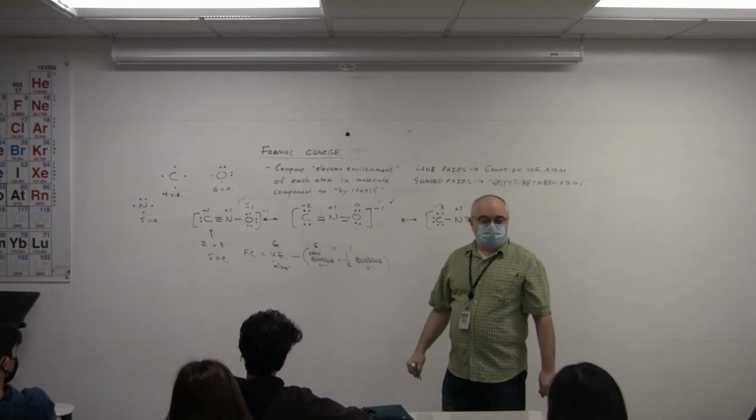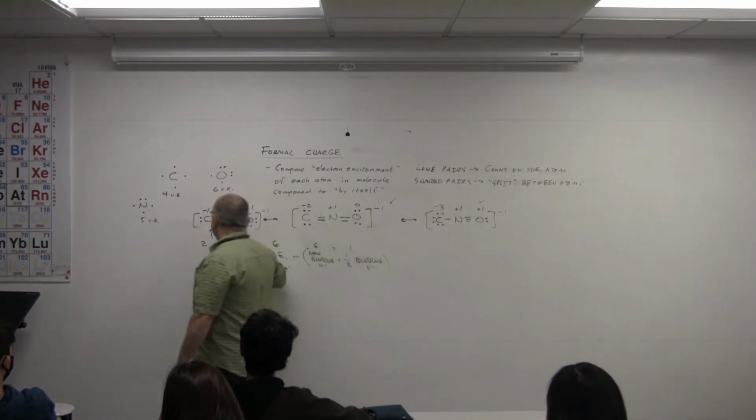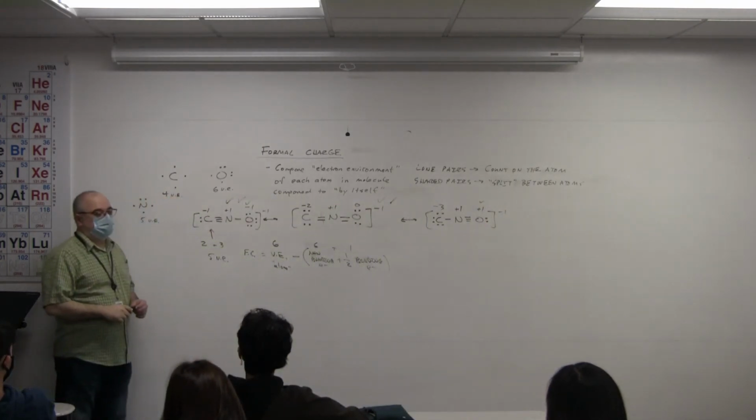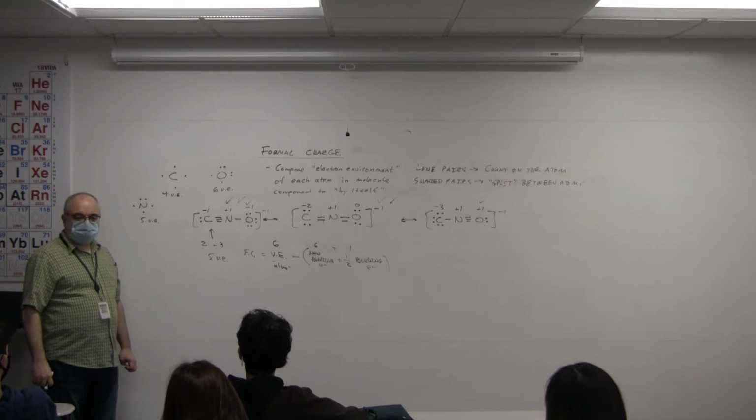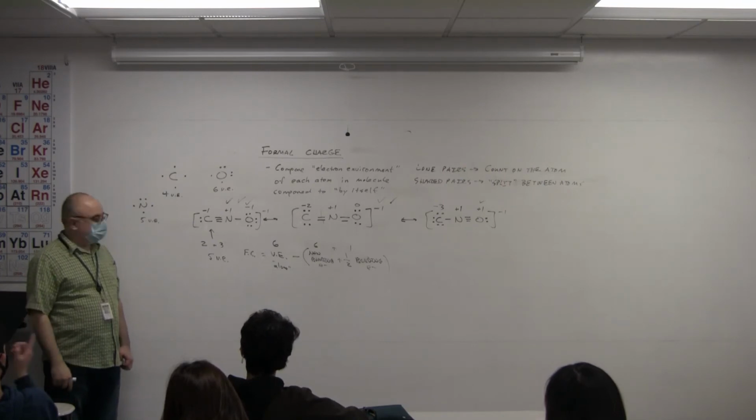The first one. Joseph, you were the last to say the first, so I'm going to lean on you. What do you like about the first one? The fact that they all have 1. I like that. That's a good thought. What do you like? They're all just evenly distributed.